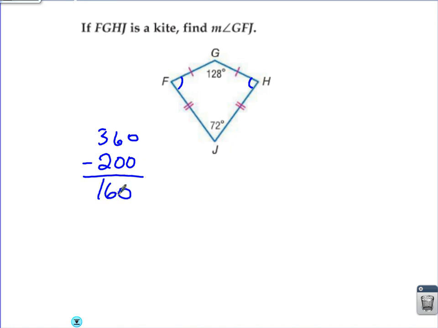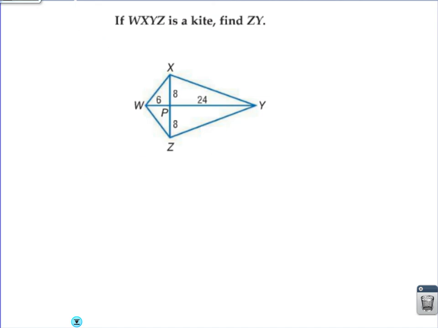But you have two angles that have to add up to that 160. But they're the same. Anybody, how much are they a piece? Good. 80 here, 80 here. Any questions? Again, on all these problems, keep in mind that symmetry. You can see this is a line of symmetry. This is not a line of symmetry.